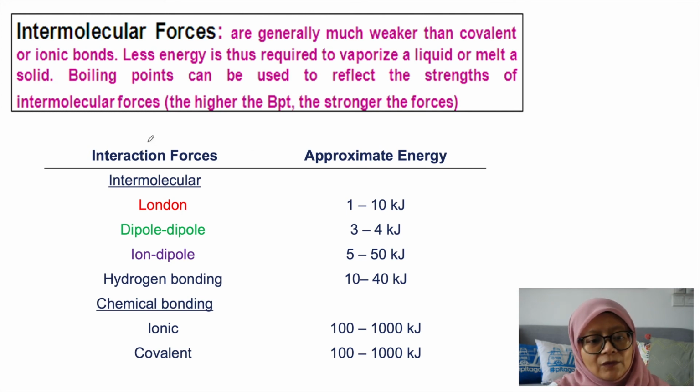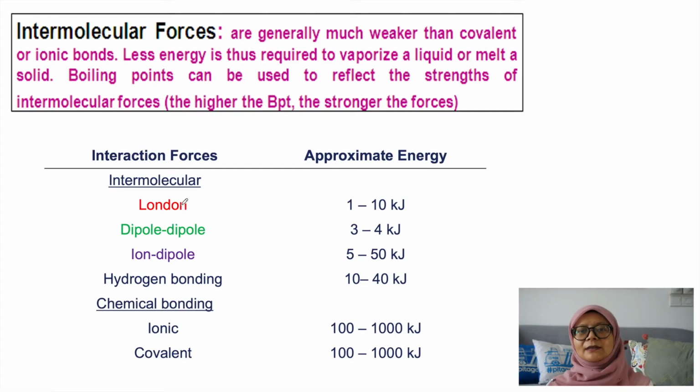For intermolecular forces, we have a few types that we will discuss in this topic. First, we have London dispersion forces, dipole-dipole forces, ion-dipole forces, and last but not least, hydrogen bonding. And for the chemical bonding, this is what we have learned previously. We have learned about ionic and also covalent bonds.